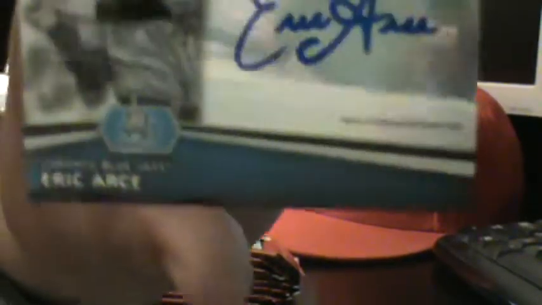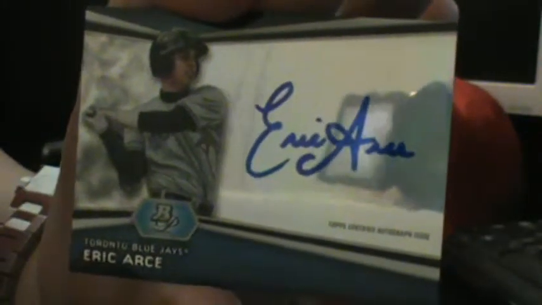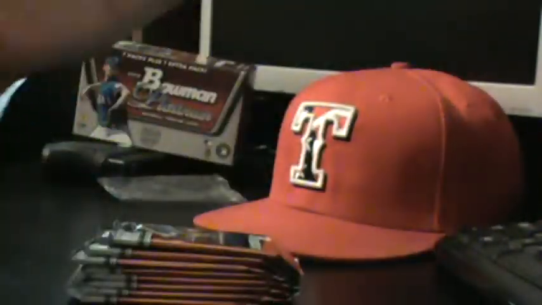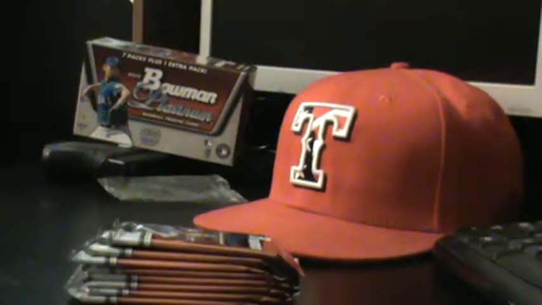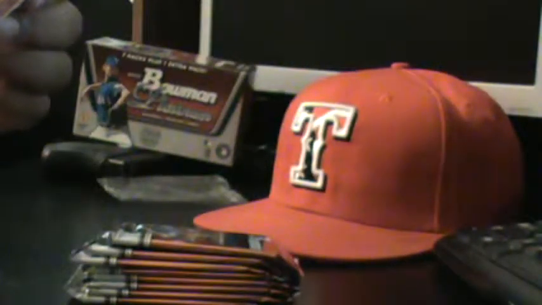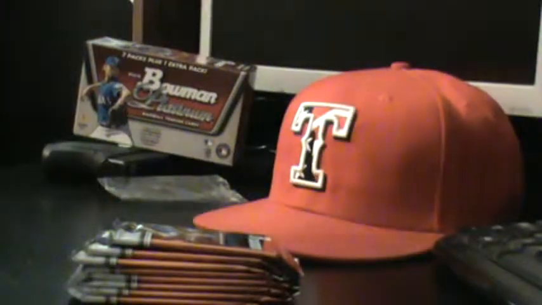Outfielder. Look at that. This is my second auto out of this. My first one was, here it is actually. It was actually out of a rack pack as well. Wow, that is nice. Got an auto out of this pack. Sweet. Another Bryce Harper rookie. Sweet deal there. And a Jon Lester base card. All right, I got a little bit of the mojo going.